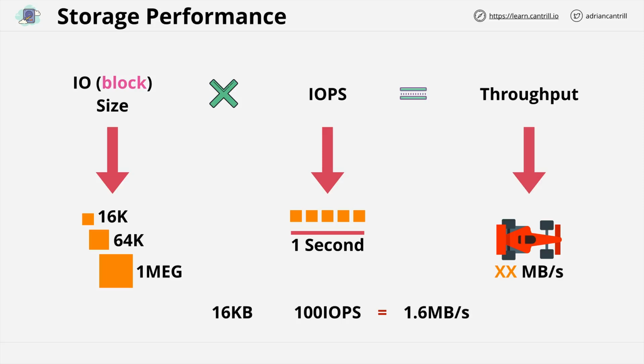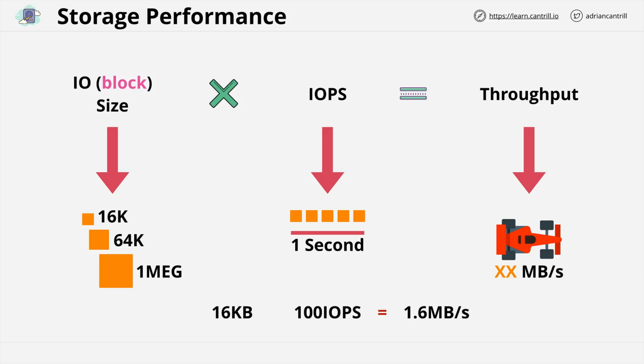Achieving the maximum throughput relies on you using the right block size for that storage vendor and then maximizing the number of IOPS that you pump into that storage system. So all of these things are related. If you want to maximize your throughput, you need to use the right block size and then maximize the IOPS. And if any of these three are limited, it can impact the other two. With the example on screen, if you were to change the 16 kilobyte block size to 1 meg, it might seem logical that you can now achieve 100 megabytes per second. So 1 megabyte times 100 IOPS in a second, 100 megabytes a second. But that's not always how it works.